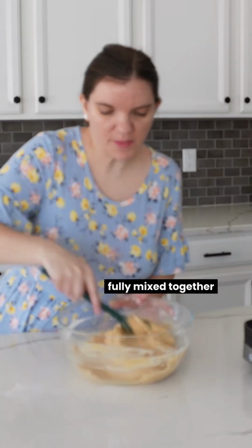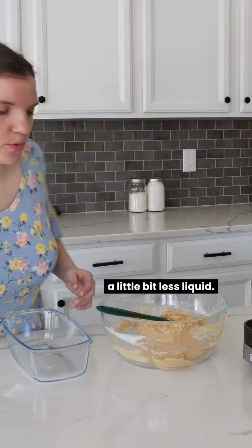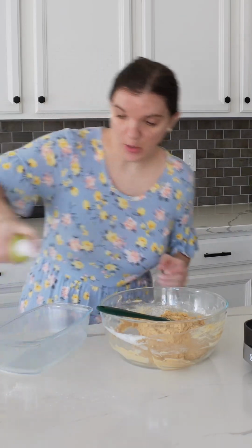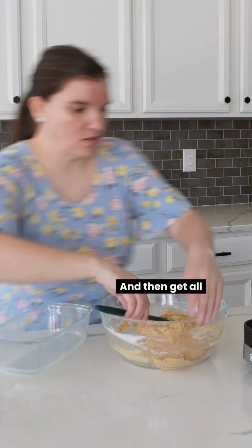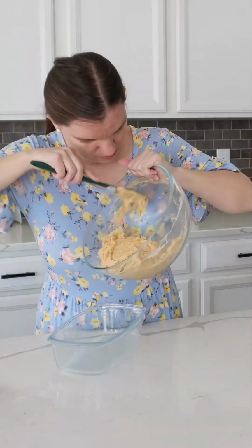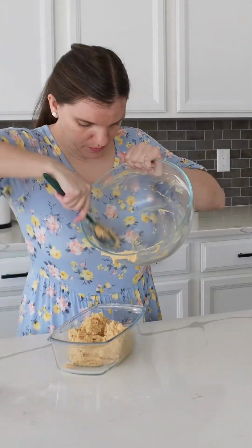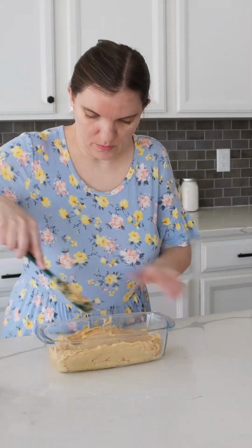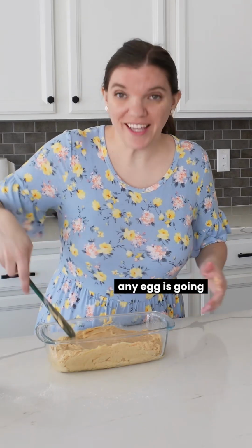Okay, I think we're fully mixed together. This looks like a pretty good consistency to me with having a little bit less liquid. I am going to get our dish sprayed and then get all of this into there. Okay, this peanut butter banana bread that does not have any egg is going into the oven.